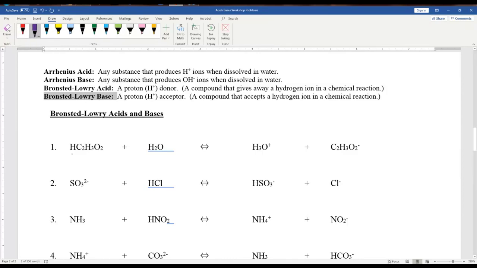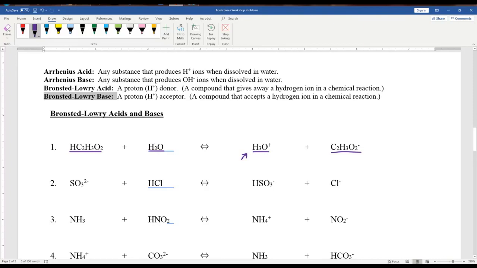Okay, so let's look at this reaction here. I see the H2O, the H3O plus, and C2H3O2. In this case, your acid and base must always be reactants. So if I'm looking at which one of these two is an acid and which one is the base, using the Bronsted-Lowry definition, is the HC2H3O2 donating to the water, or is the water donating a hydrogen to the HC2H3O2? If the water gives away a hydrogen, wouldn't it have less hydrogen on the other side?